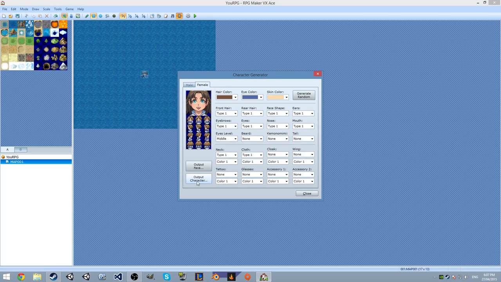And then there is the character generator. We can generate a name and output the face. These names and faces just look really weird to me. I understand you can make your own, but maybe we could spend hours doing this. This is so weird. Add wings, add tattoo, just add a bunch of junk. But I think it's kind of cool that you can do all this stuff.